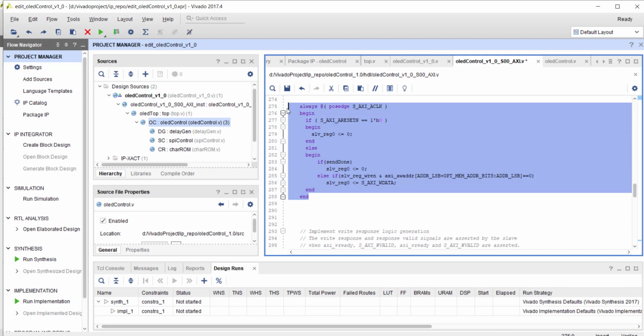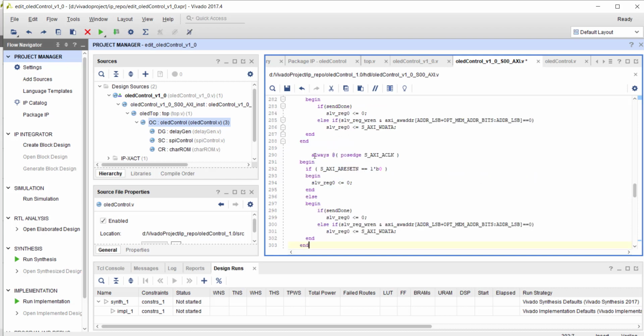So I'm again taking the same code here, and I'm making slave reg 1 here. Under reset it is 0. If send done, this register will become 1. Otherwise, when the processor is writing to address 1, this register content will become whatever processor is writing. Processor will be basically writing 0.